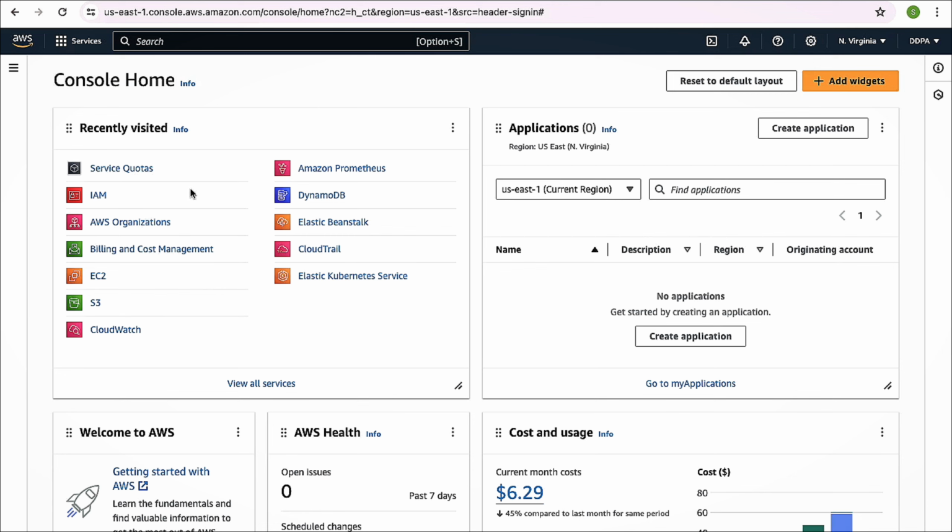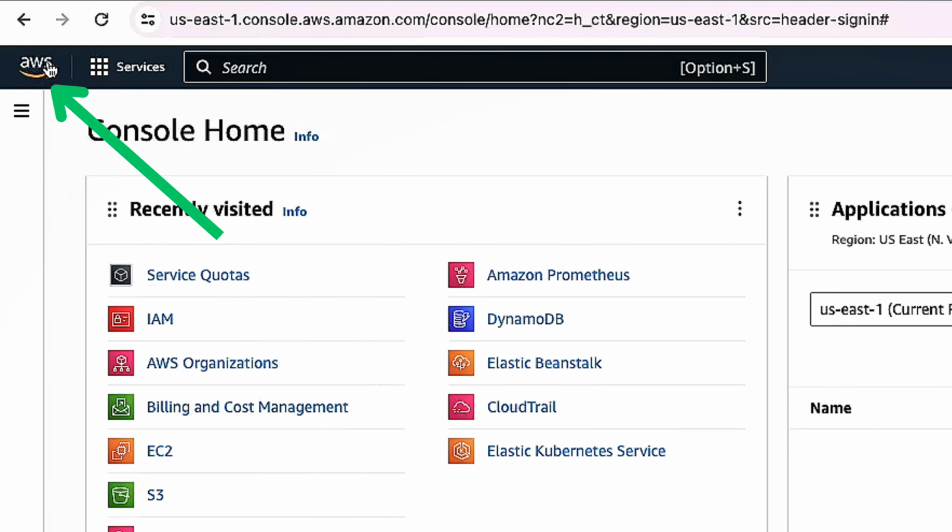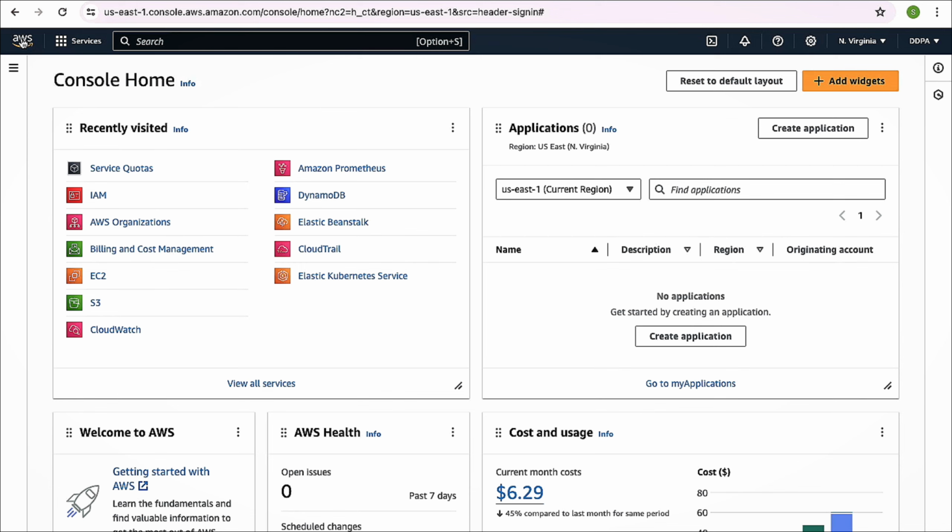Because this account is not a new account, that's why I'm saying this. For you, if it's a new account, this place is going to be empty. This logo here, once you click it, takes you to the AWS console homepage. So wherever you are on your account, once you click this, it takes you back to this page.